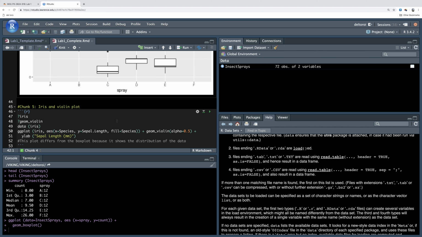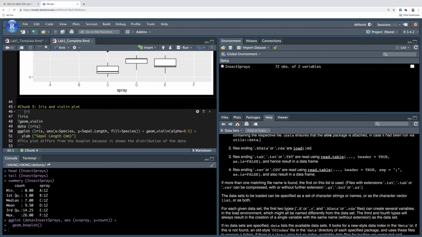All right, the last thing I'm asking you to do is to think about building a violin plot, which is kind of similar to a box plot, but you'll see it looks a little different. And I also ask you to do a couple of additional things. First, create a violin plot using the dataset iris. Create a violin plot for sepal length with each species colored differently, and the color fill is going to be 50% transparent. I also ask you to change the y-axis from sepal.length to sepal length in millimeters, and then ultimately write out this entire markdown file.